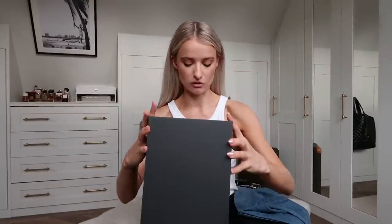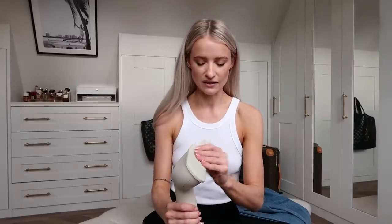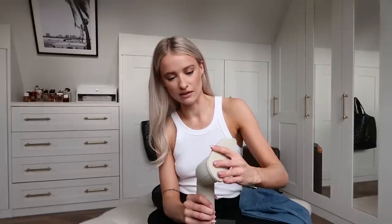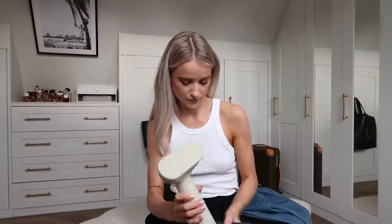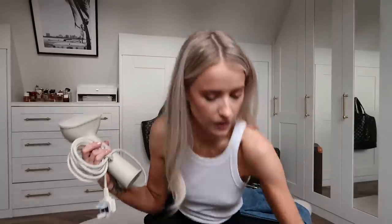I've got a brand new steamer from Steamery. I have a number of their steamers, especially the big steamer for doing loads of clothes at once, but I always have a travel steamer with me on every single trip. This is the Steamery travel steamer but it also doubles as an iron - it has a flat plate so you can run it over something like you would an iron. It's the Cirrus Number Three iron steamer - efficient, easy to use and ideal for travel. The colour of it - that is coming away with us. We're going to New York in a couple of days, so it's coming with me.